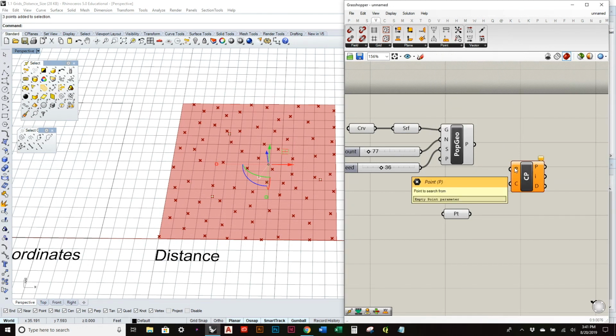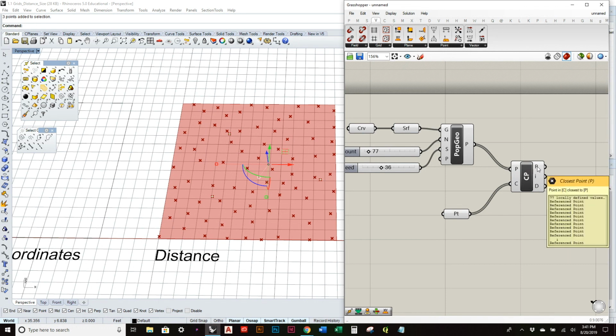And when it's looking at this, it's looking for points to search from. In this case, it's this group of points, and then this cloud of points, which again, in this case, is just those 3. And again, it's just going to give us data at first. It's still going to give us distance, which is cool.